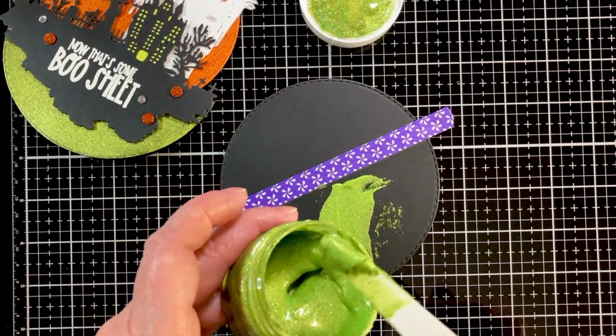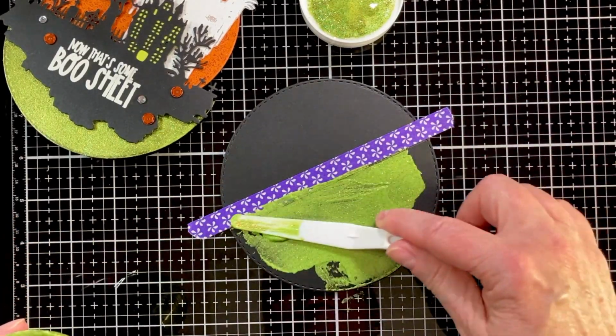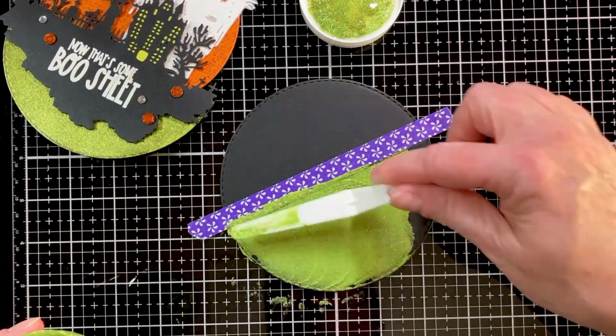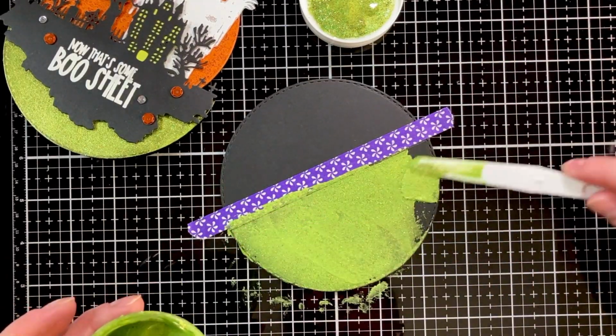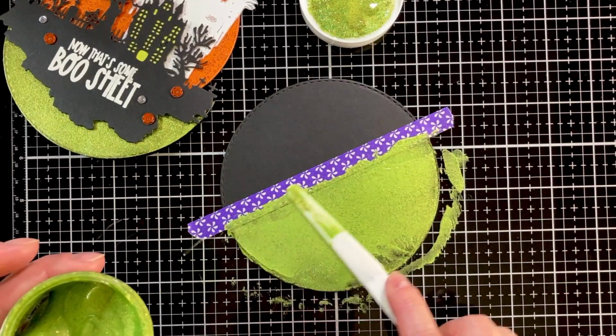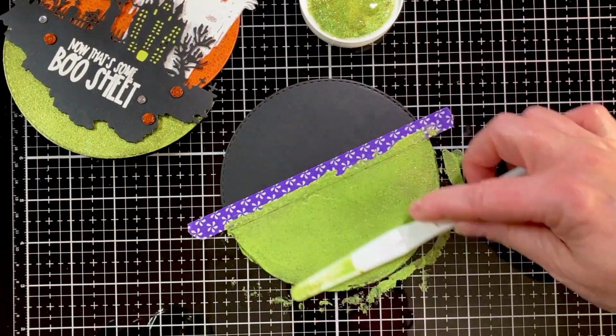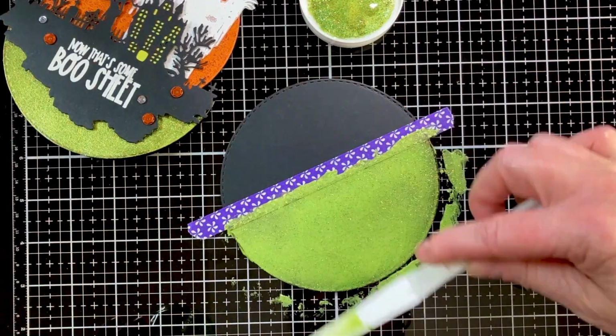I usually apply the Paper Glitz with the bottom of my palette knife and use just a small amount to start. When the knife starts to drag just a bit across the surface, I know I need a little bit more glitz. Paper Glitz is self-leveling, but I do try and smooth it in long strokes to finish it up.